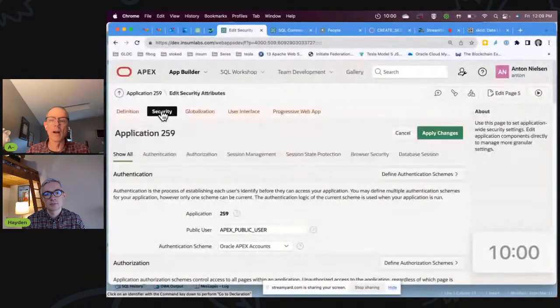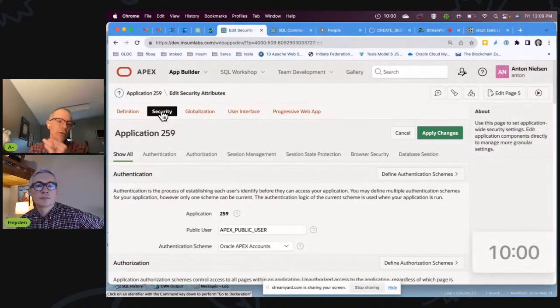Right. And of course, as you alluded to, Anton, it is actually possible to turn off in my application the requirement to have a session ID in the URL. That's right, and we're going to look at that first, and we'll start the clock essentially now. And so the goal of today is to be able to send links via email with 2 requirements. One, when they click on the link, if they're already logged into the Apex application, it doesn't make them log in again, because you've experienced this, I'm sure.